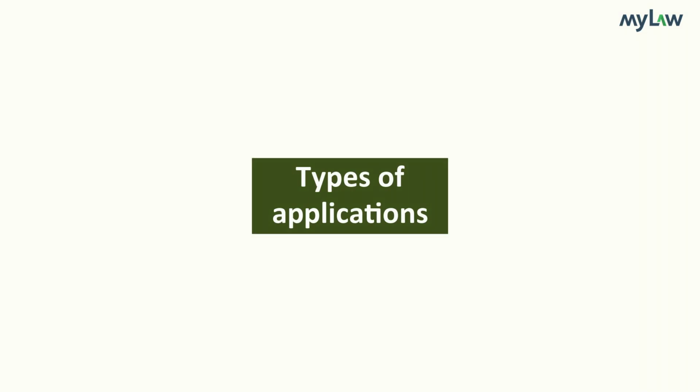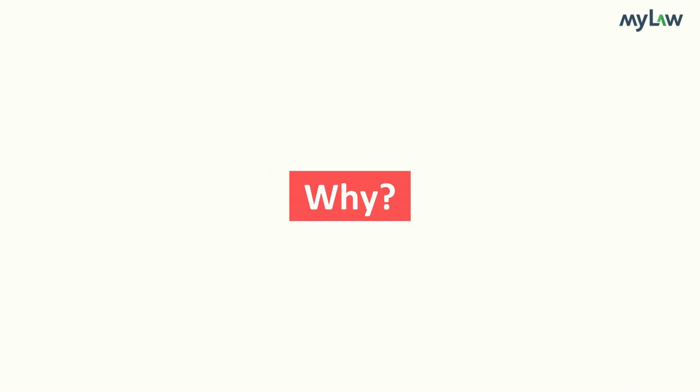Coming back to the types of applications, let's understand what each type is and when can it be filed. First, we deal with provisional applications. This application is a great benefit for the inventors. But what's the reason? We have discussed in the previous units that India follows first to file system, which means whoever files the patent first gets the patent.